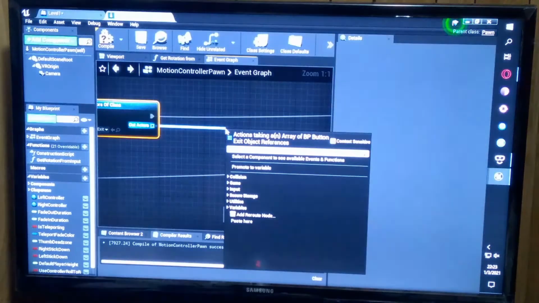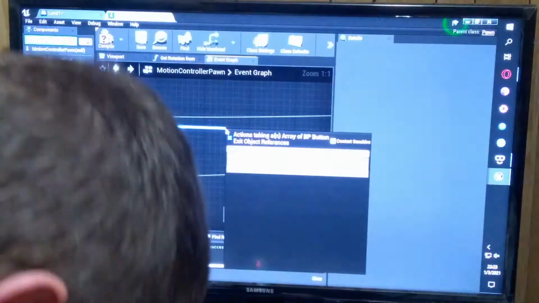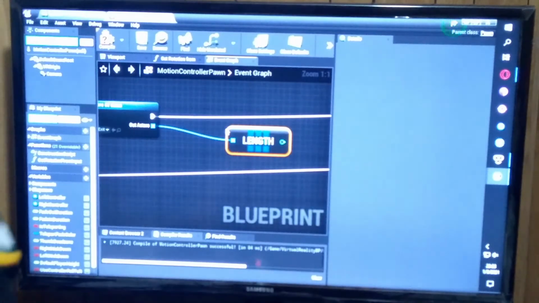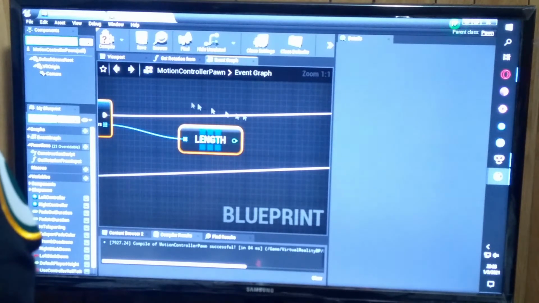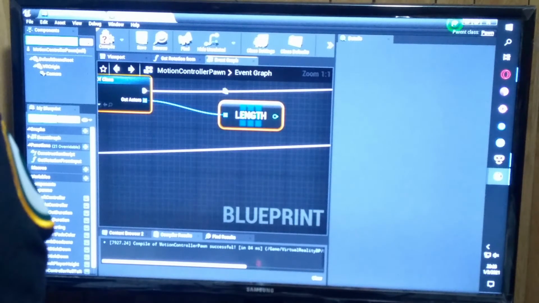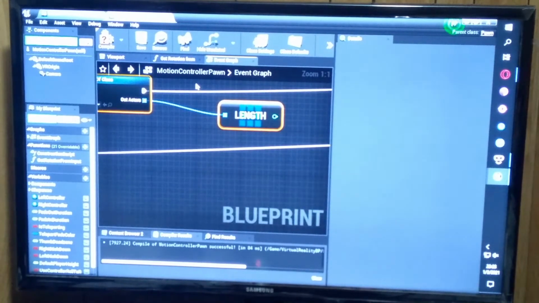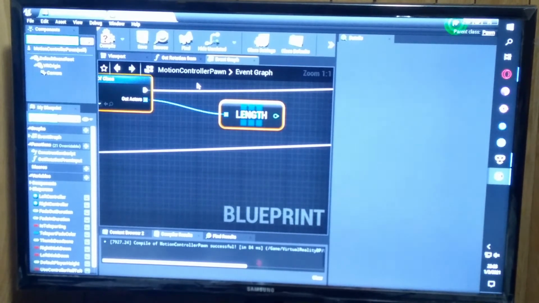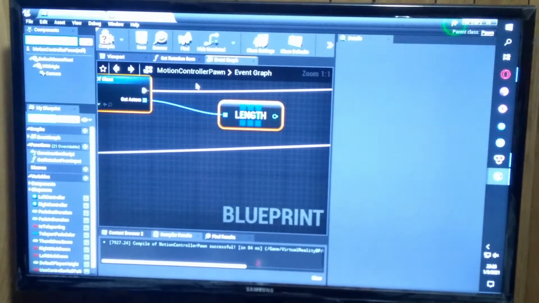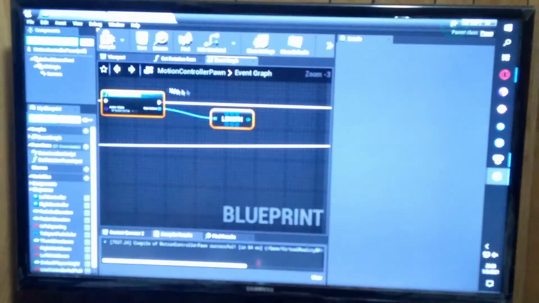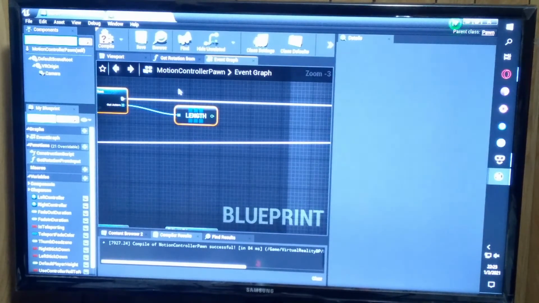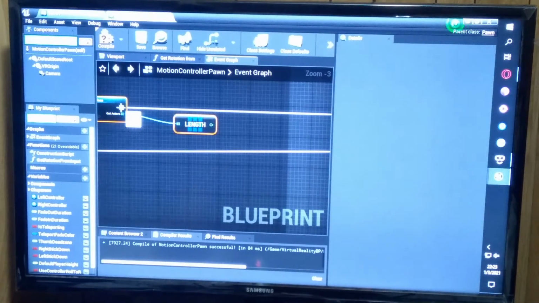First with this array, we're going to want to get the length, because this code is going to execute every time that button is pressed, but we don't want it to go and get the exit button and exit the game if the exit button doesn't exist. If before we hit the pause button, we hit the grab button, it's going to crash the game. So this is how to make sure you don't crash the game.